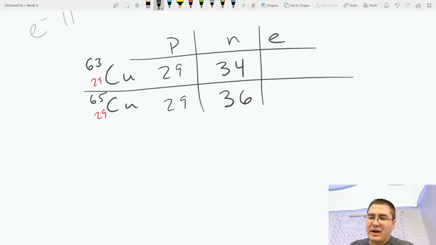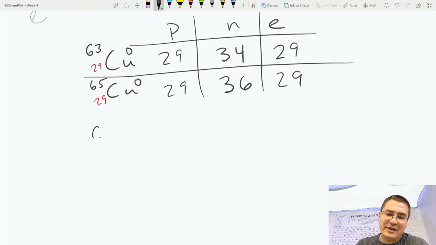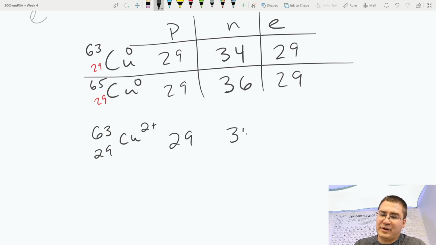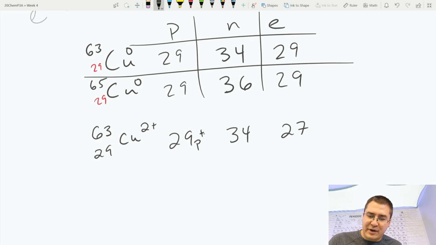Okay, and then again, we're kind of going to gloss over the electrons. But the electrons, to keep it neutral, right, a charge of 0, we would have to have the same number as our protons. Okay, I could have done something a little different. I could have said, how about this? Instead of having a neutral charge, if I say it has a 2+ charge, well, then it could be 29 protons, 34 neutrons, and then this time 27 electrons. And that would mean it's got a charge. If I have 29 positives and 27 negatives, overall that would add up to a +2 charge.